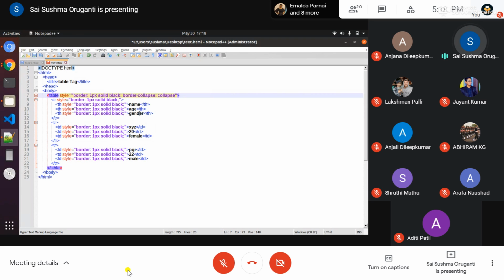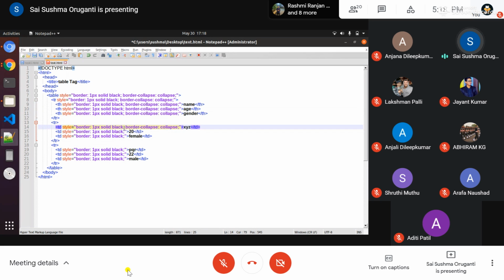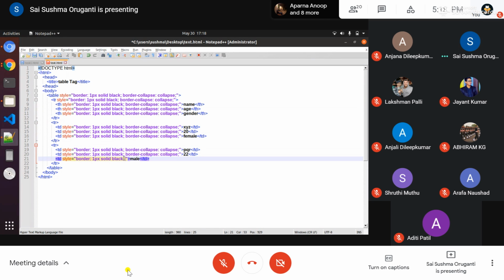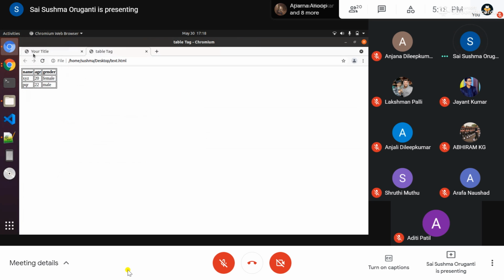You have to add it for every element. See, I'm refreshing. The spacing has been reduced. Did you see this? So whatever style you want, you can do this.